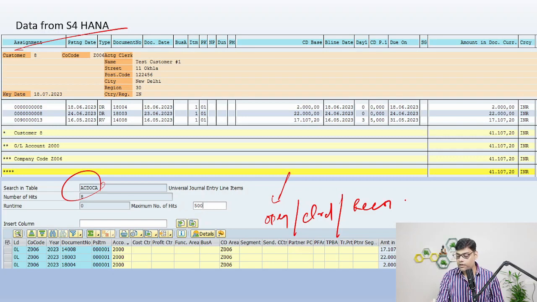Now you can see here what my receivable data is, 41,10720. I can see the same information here in my ACDOCA table. So there is no BSID table, or the BSID table is converted into a compatibility view. So till now, if we compare our first point, how S4HANA simplifies our data structure or table structure, you can say that it replaced all your index tables. I have taken one example related to receivables, but like this you will find multiple examples.